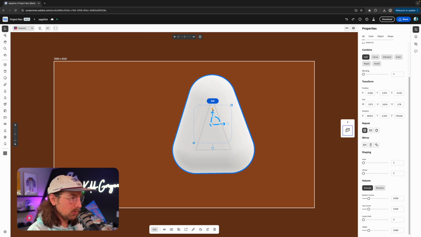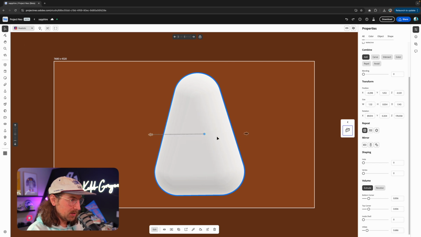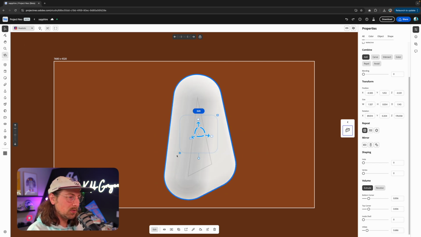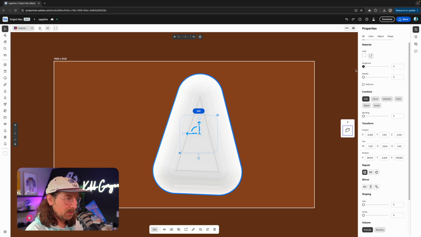Now I'm going to take this little cube right here and just stretch it up. Perfect. Put this back in the frame a little bit. Maybe we can stretch the bottom just a touch. Now we have a nice little rounded triangle. Let's turn this color to white. So I'll stretch it all the way to the white. And I'm gonna pull the roughness down, metallic up, nice, okay.